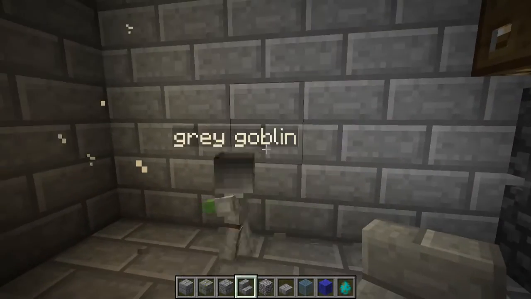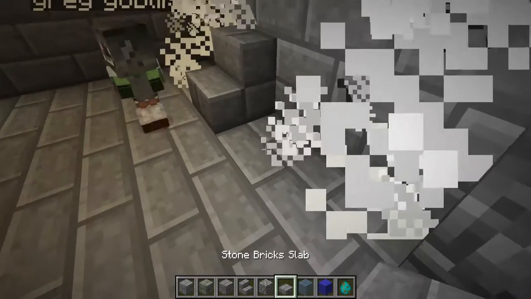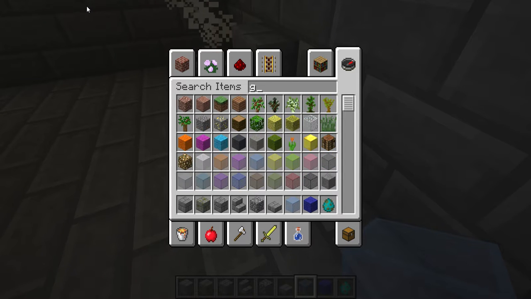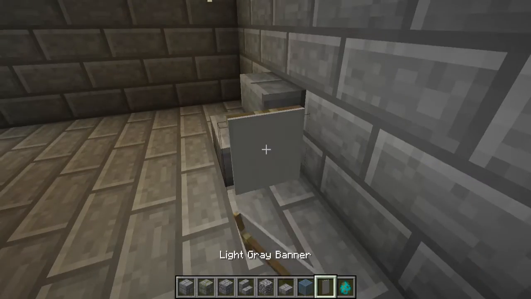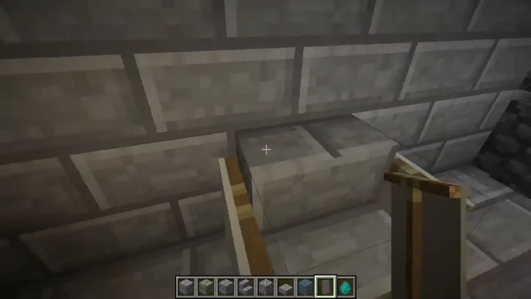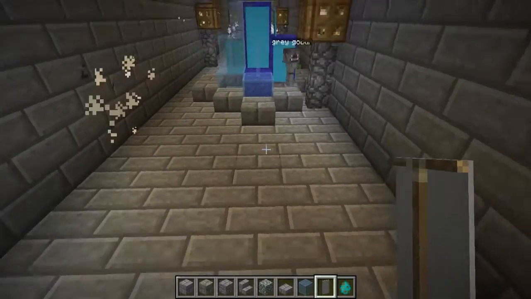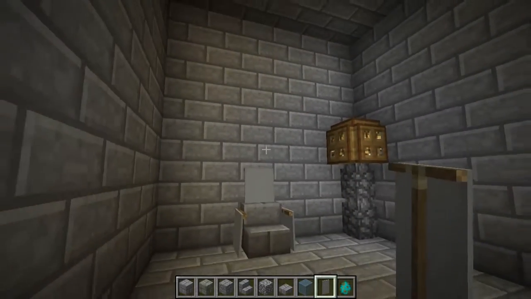No, it's gonna be... Okay, good. Then where are my... I think I'm gonna try to get gray. Yeah, like that. And if I just do... Oh. That looks like some sort of royal chair, like the Goblin King will sit in.